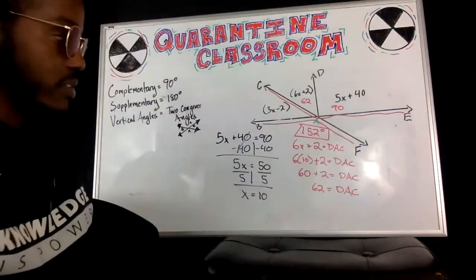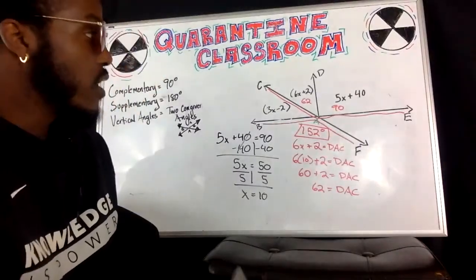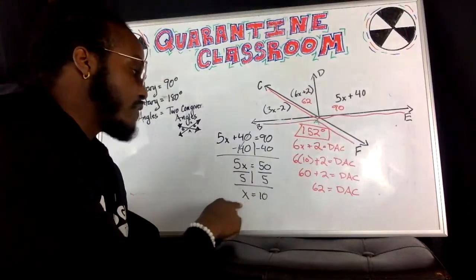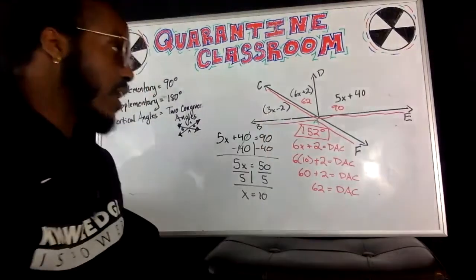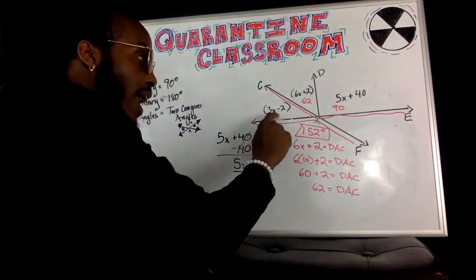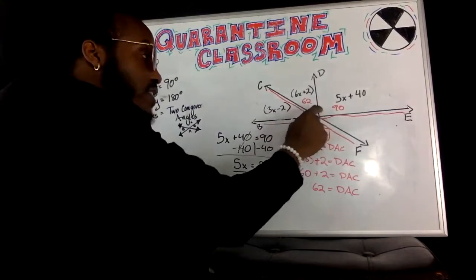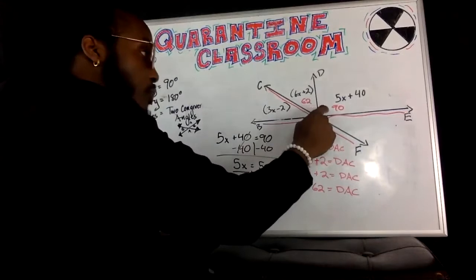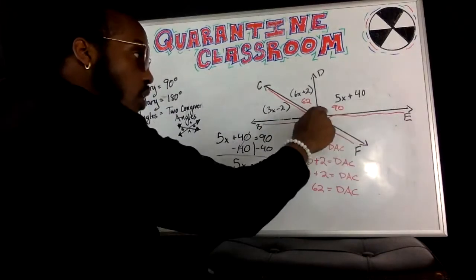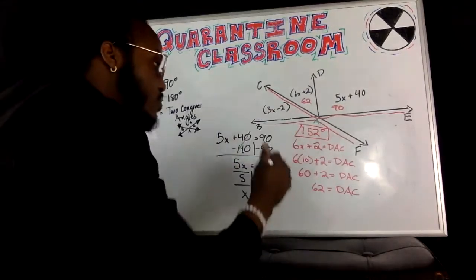But because I'm a mathematician like you all, I'm going to check my work to make sure that this makes sense. The other way that I can check is by substituting that value for x into this last angle to see what I get. When I find the value of this angle and add these two together, I should get 90, just like I did over here. Because all three of these angles are on this straight line, all three of these angles should equal 180 degrees. So I'm going to substitute that in.